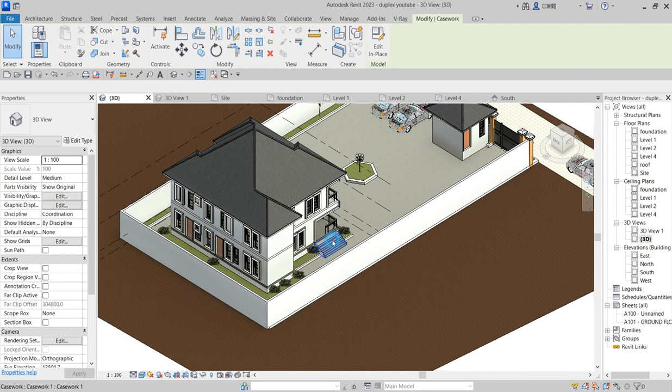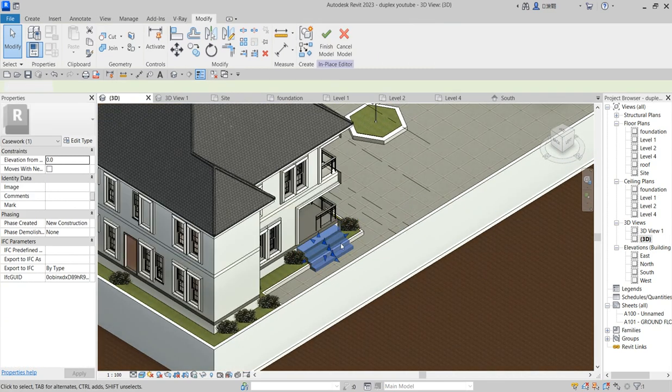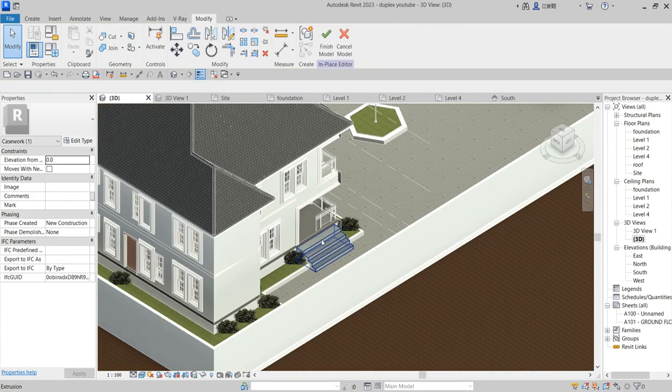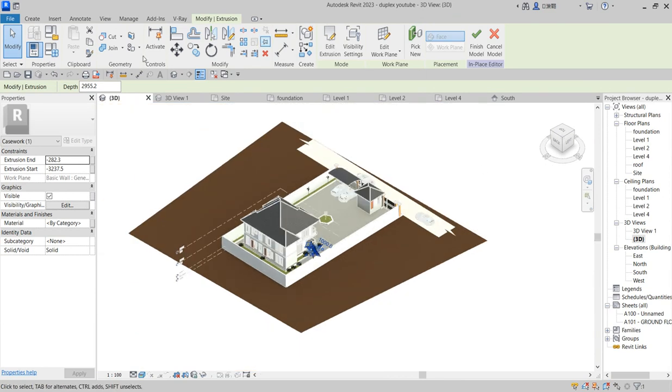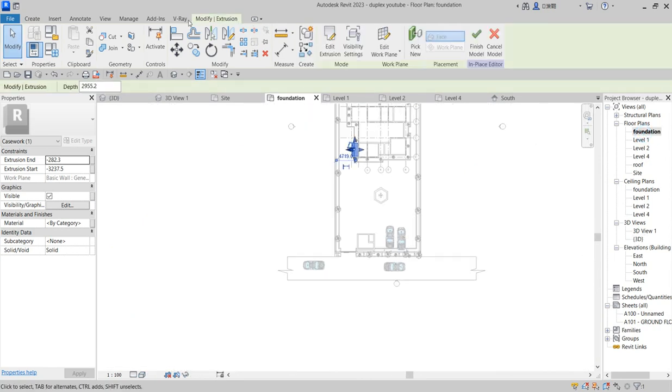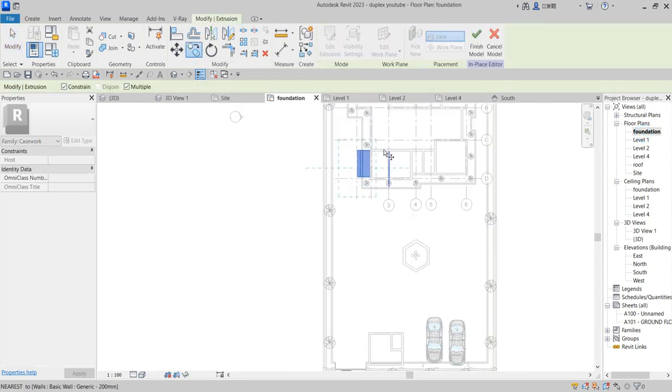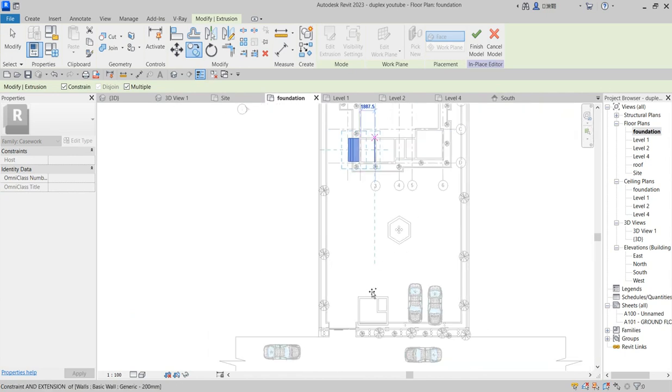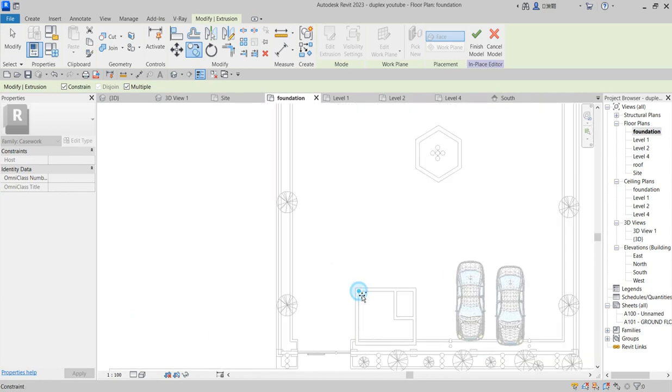So for here, I'm just going to copy this step and bring it to that place. So click here and say, go to your foundation and say copy. So copy here and put it here.